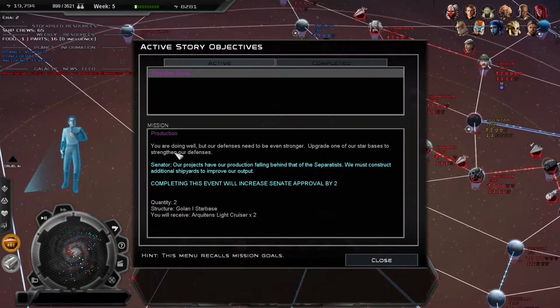Okay. You're doing well, but our defenses need to be even stronger. Upgrade one of our star bases to strengthen our defenses. Our projects have our production falling behind the Separatists. We must construct additional shipyards to improve our output. Complete this event to increase the Senate's approval by 2.